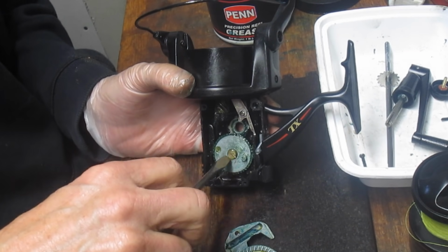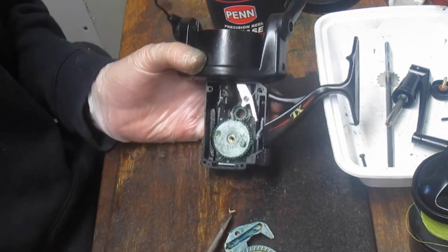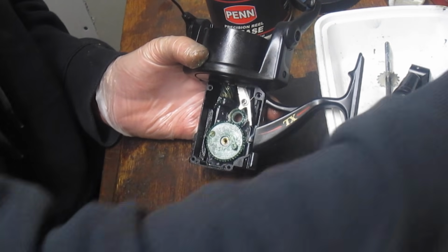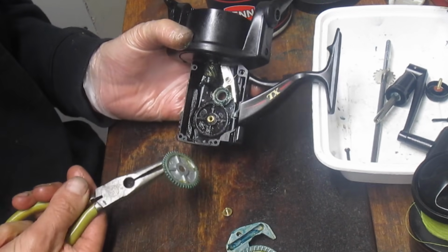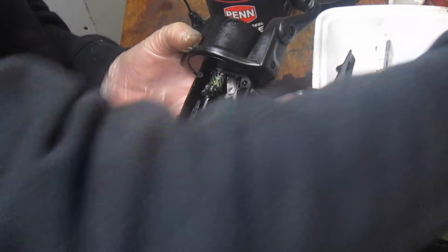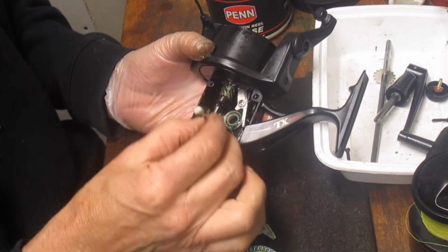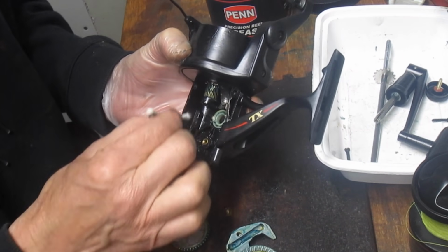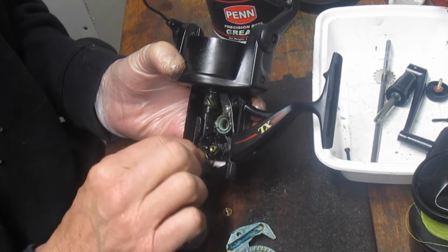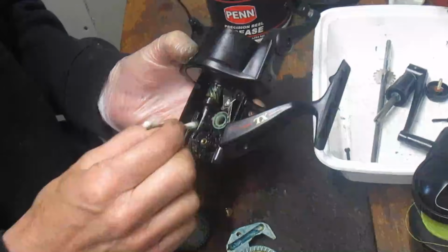All right, there's a screw holding the crosswind block in here, so I'm taking that out right now. And then I'm going to pull the crosswind block. Probably can just grab it with my hand, but as long as I have a pliers here, we'll just clean up the channel behind it. I would say that this retailed with a fishing pole, and that it would be moderately or budget priced, if you will, at the time compared to some of the other reels that were on the market in that era.